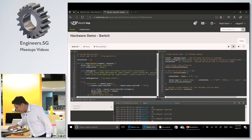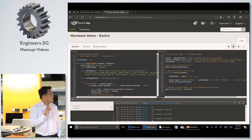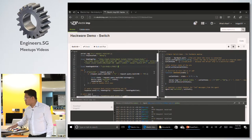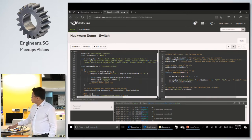Okay, and then on the left-hand side is the source code of the agent. They call the VM that is running in the cloud the agent. And here, I created a very simple HTML page that will display two buttons so that we can use it. The main code that executes the command is this: device send, switch on, and I send the state. It actually triggers this event.